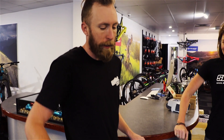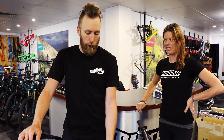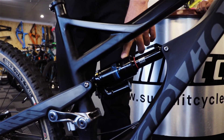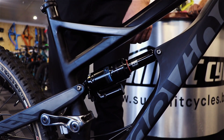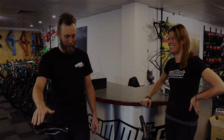One of the things that we definitely take the most seriously at Summit is individual setup. Mel's just had a custom tune rear shock, which for people who don't know — a shock straight out of the factory, we can set the air pressure to work for you, but generally the overall function is maybe not that individual. So Mel's just been to Mountain Bike Suspension Centre in Sydney and had a full custom tune on her rear shock. We'll just go through and make sure that's set up for your body weight and not making any strange noises, and she'll be good to go.